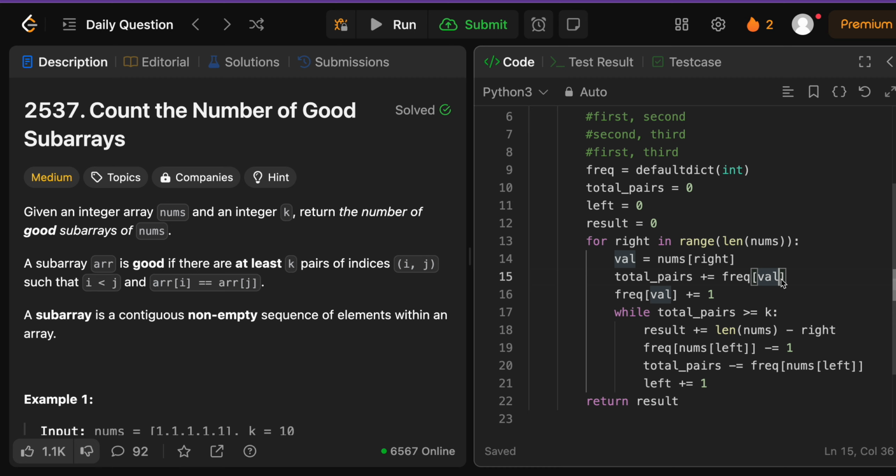And for the memory or space complexity, it's also linear, big O of n. Why? Because in the worst case, we do have this frequency hash map, and it would actually store every single unique element in the array, but that's worst case, and on average, it's really just big O of n, or linear space complexity.